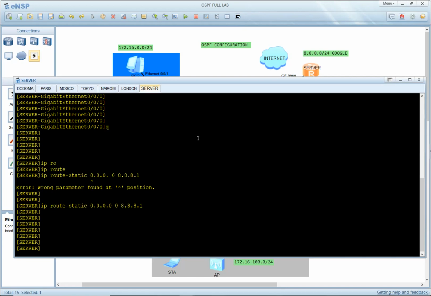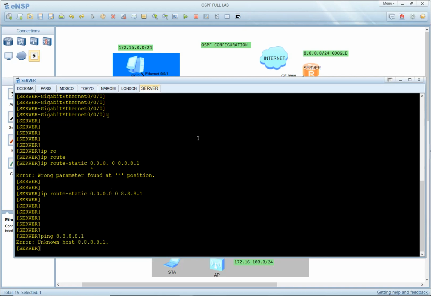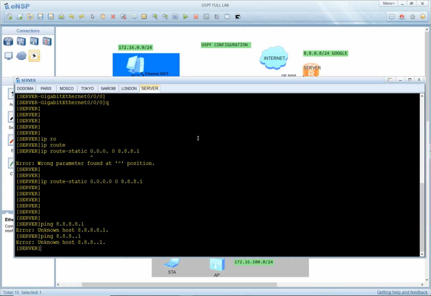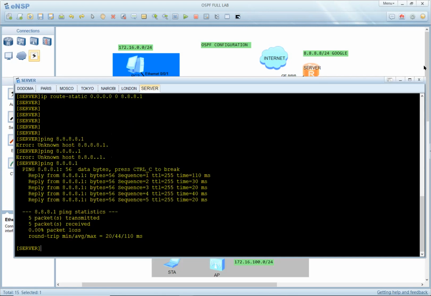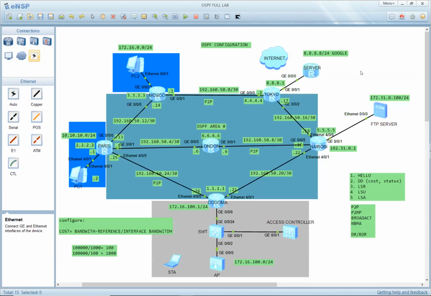When you check this one, I've already configured the return way. Let's check the reachability. Unknown host. Okay, it's wrong IP, sorry. Now it's reachable. Okay, now I'm good with this one, right?